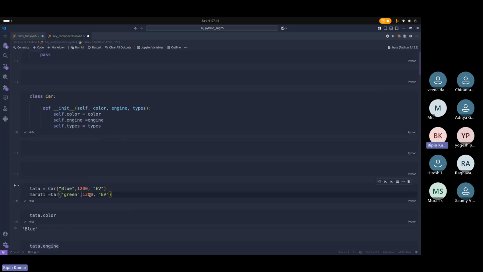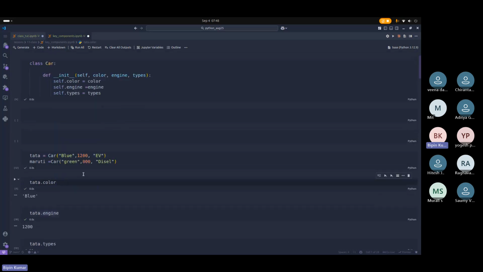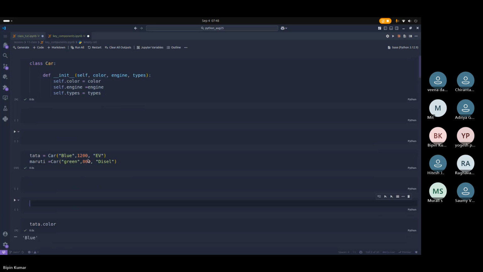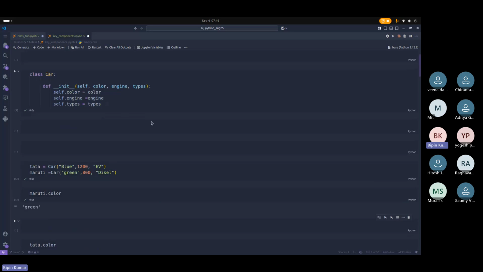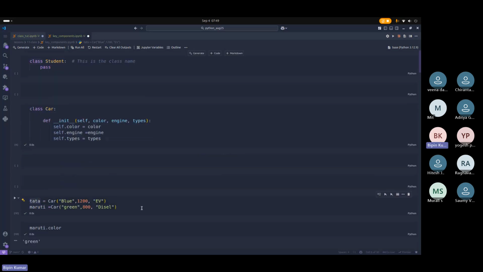Okay, and maybe 800, and then here you can write diesel. Okay, now here you have, similarly, Maruti dot color. Okay, yeah. So this Maruti is an object, Tata is an object. Okay, so from one blueprint you can create any number of objects.